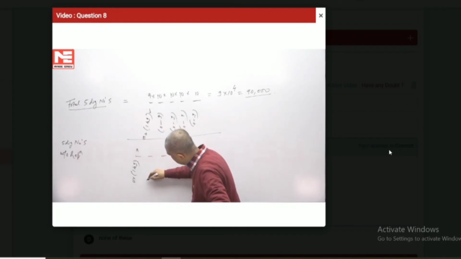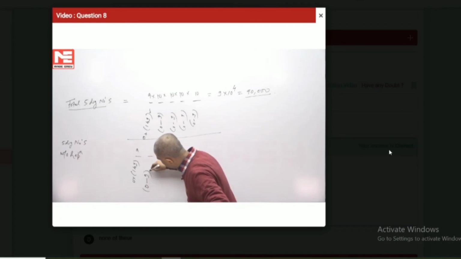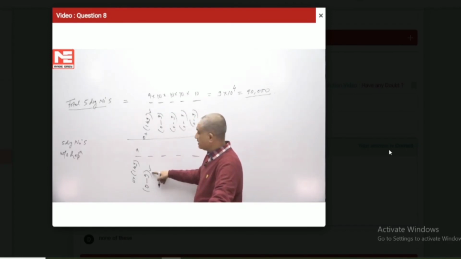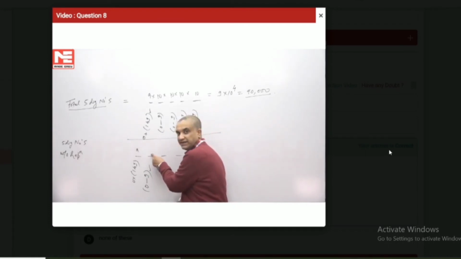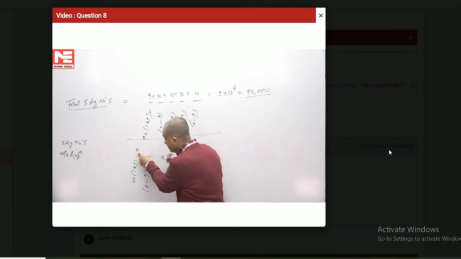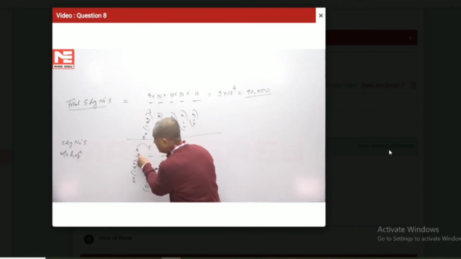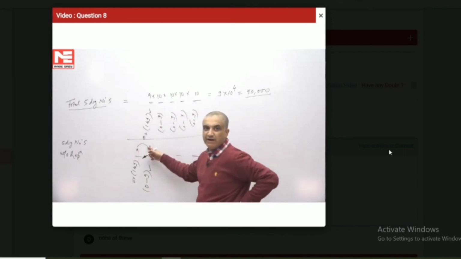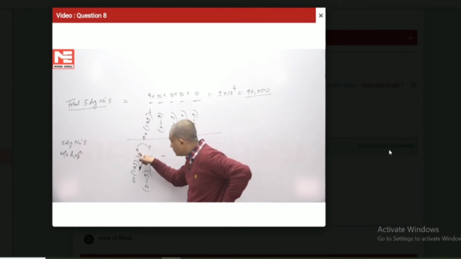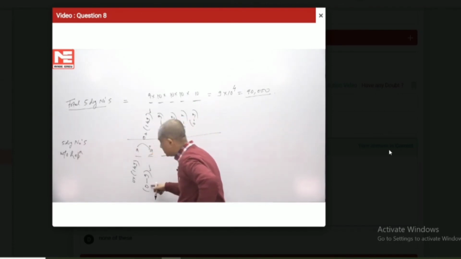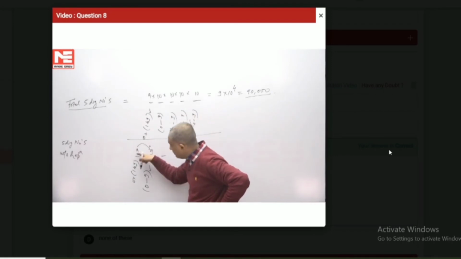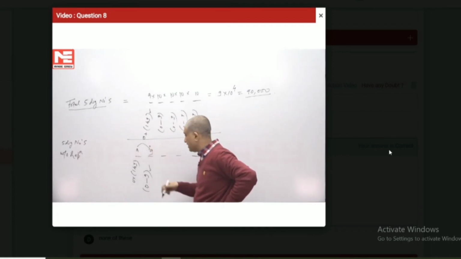Now here 0 can come, 0 to 9 anything can come. This could have been done in 10 ways, but repetition is not allowed. This could have been done in 10 ways, but the digit which is there, the same digit cannot come here. So one of the digits is barred. Whatever digit is here, the same thing cannot come here. So it can be done in 9 ways. 0 is allowed now, but whatever digit is here, the same digit cannot come here, 9 ways.